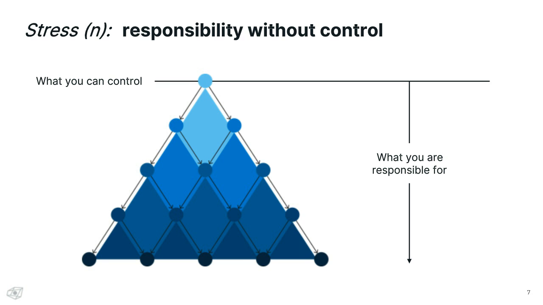And the real crux of it is that an individual team, maybe you and your team, only really controls one piece of this whole system, but you're responsible for the performance of many of those things, everything that's below you in the stack. This is the textbook definition of stress, right? That there's this gap between what you can control and what you're responsible for.